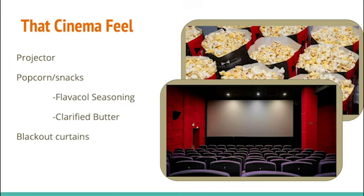Now, some of you may be thinking, what about microwave popcorn? That's a whole lot easier. It is. It also doesn't taste nearly as good. Because one of the other secrets to the really good movie popcorn is the first batch is somewhat steamed, as the lid of the popcorn popper has not opened up yet. And you can replicate that at home easily enough with a small saucepan with a lid.